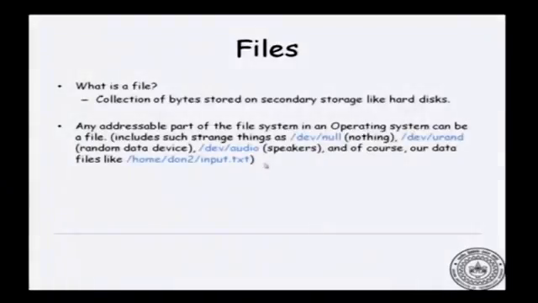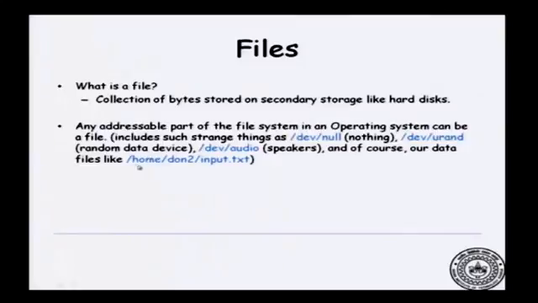Now, this includes extremely bizarre, strange things. For example, /dev/null in Linux, this stands for nothing. So, if you write to /dev/null, it's like discarding the data. Similarly, /dev/urandom, this is the random data device. If you read from here, you will get random data. /dev/audio is speakers. So, if you write some data into that, it will be heard on the speakers. And of course, plain old data files.